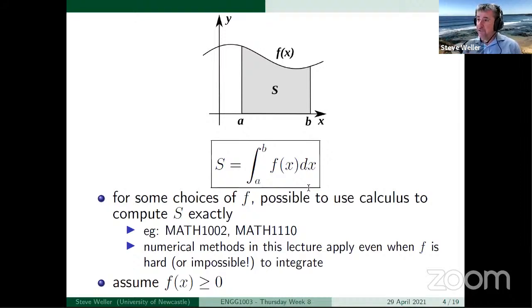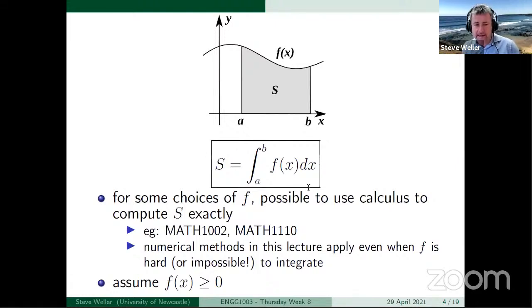There are functions which occur very regularly in engineering, in particular in the area of probability theory, for which it is impossible to come up with an expression for the area under the curve f between two finite limits. The techniques that I'm about to show you today each fit in about 20 lines of code, and you can use those methods for almost arbitrary choices of f.